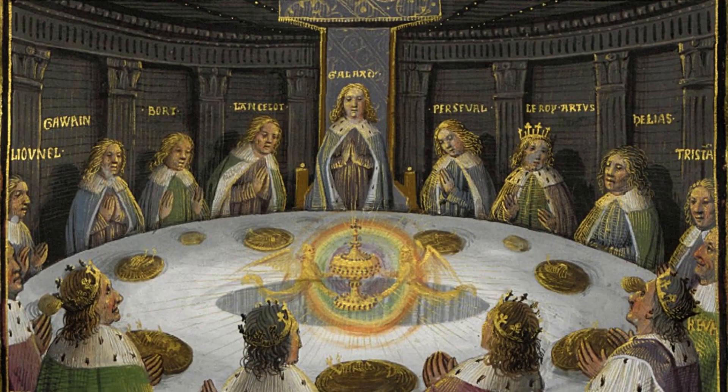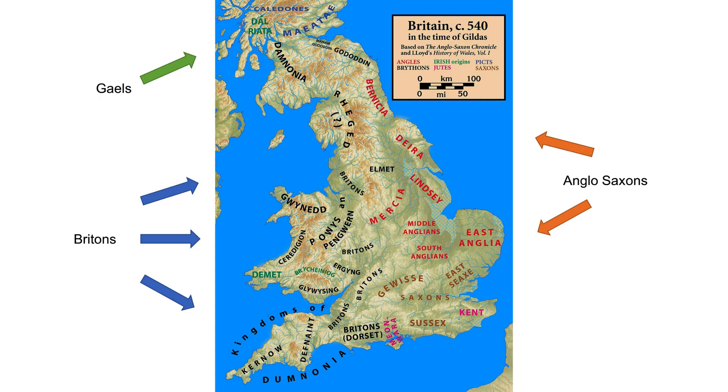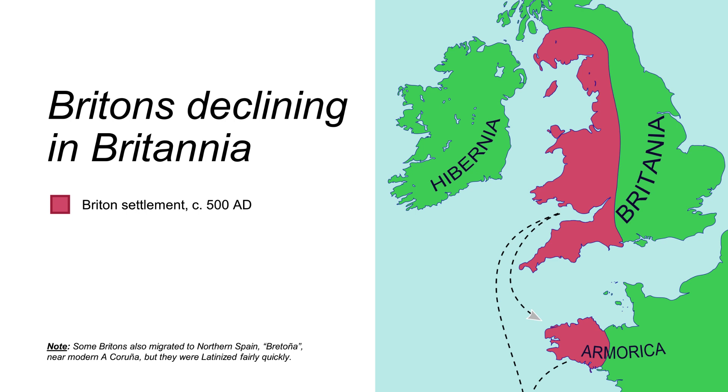An interesting thing to note here is that the famed legends of Arthur, king of the Britons, are supposed to have taken place around this period. However, as time went on, more and more of these Saxons began arriving, ultimately assimilating and pushing the local Britons out to the fringes of the region. Some Brythonic groups were so distraught with the Saxons that they decided to leave Britain entirely, settling on the northwestern coast of France, making them the ancestors to the modern Bretons. This explains why the modern region is called Brittany, meaning in fact Little Britain, as opposed to Great Britain being the modern UK.